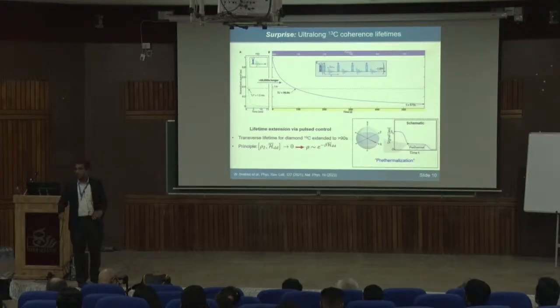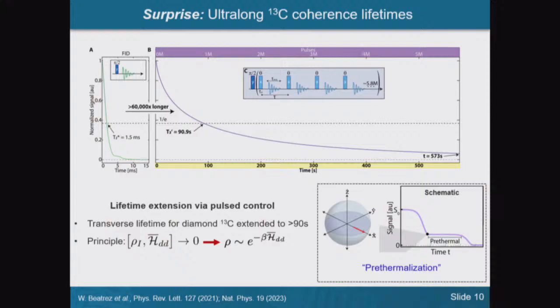Okay? So you can sort of arrest thermalization by putting the spins into this plateau region, and this plateau can be very long. And during this plateau, you can measure these spins and you can manipulate them continuously. And this is a very interesting thing because the plateau can be, as we're seeing here, tens of seconds.